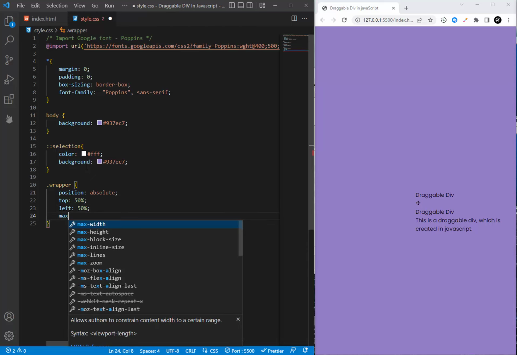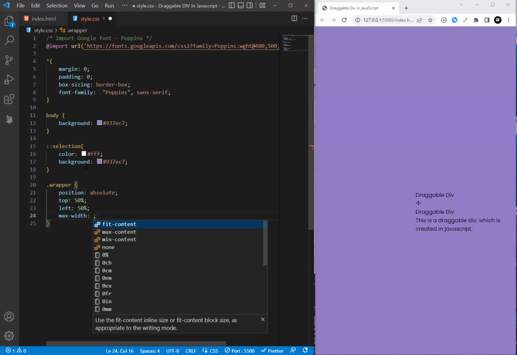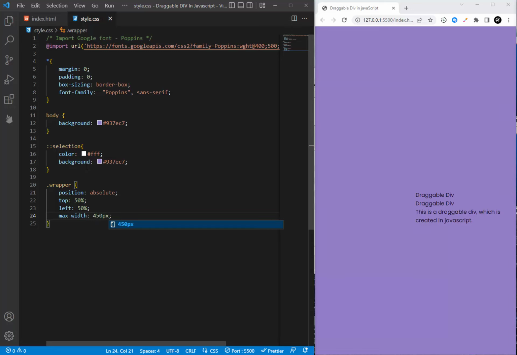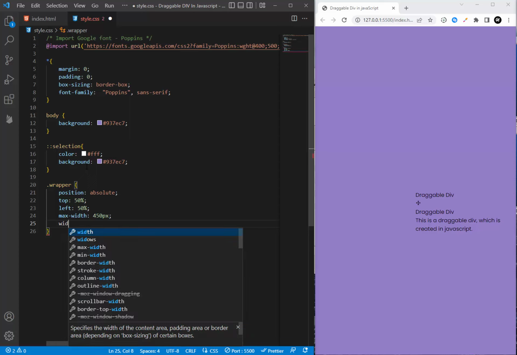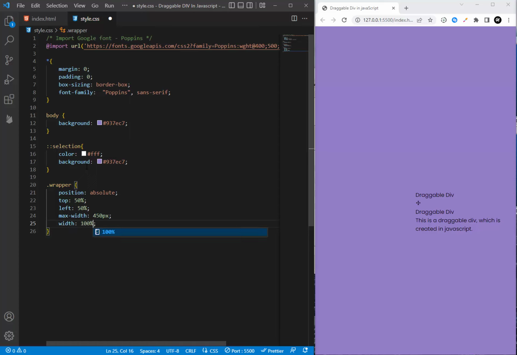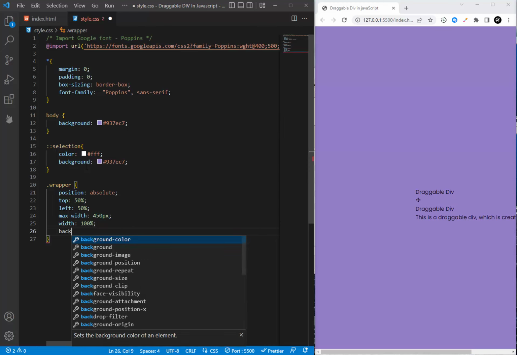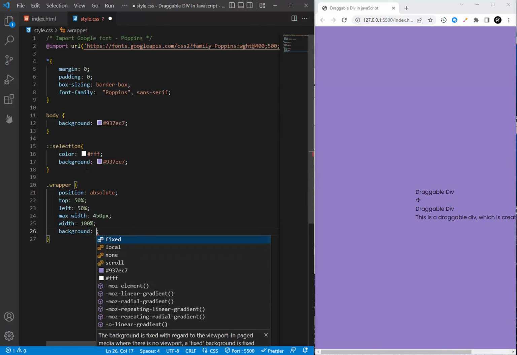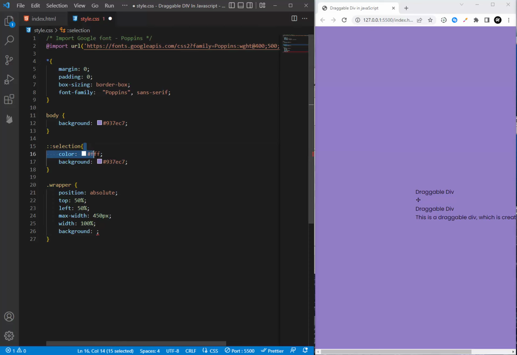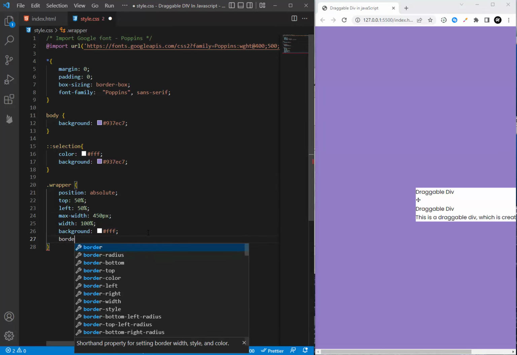To make it more clear, I give it a max width of 450 pixel and also a width of 100%. I give it a background color of white and also a border to make it looks beautiful.